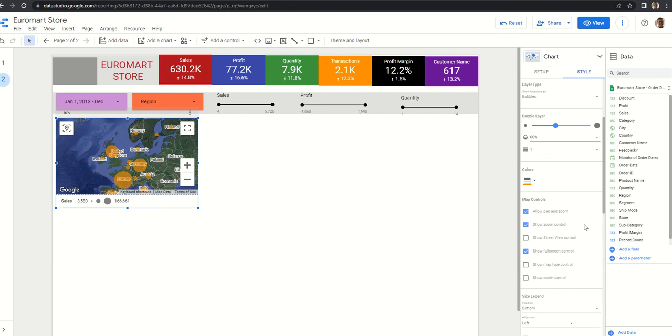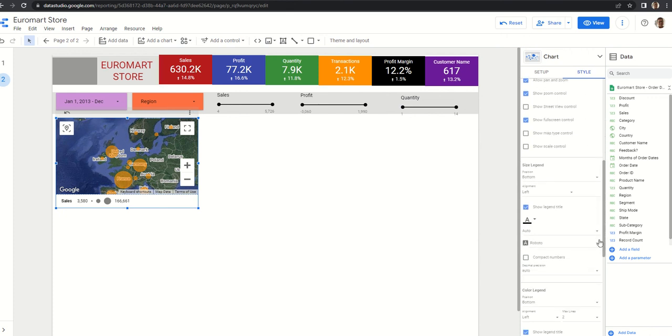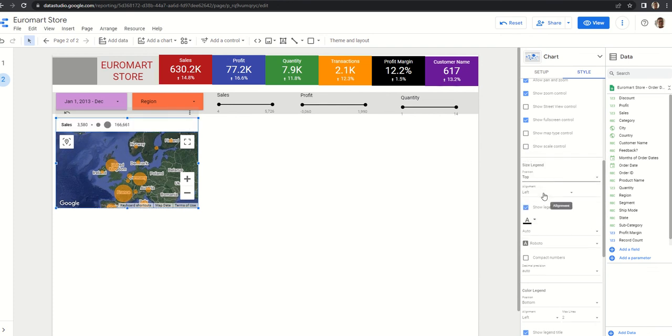Let us see a few more options under style, what are the available for this. Size legend, size legend position is at the bottom. So these are the aspects that it is showing, like minimum and maximum. So this is called legend. Take for example size legend, suppose we want top, it will move to top.